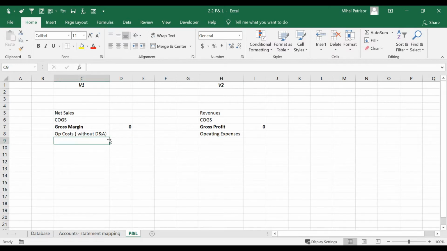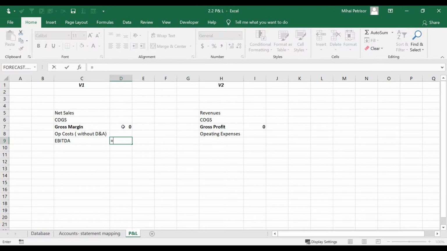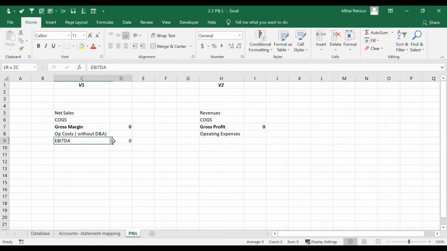Let's try to do the same step. Here we have the first indicator, which is the Ebitda, which is basically earnings before interest, taxes, depreciation and amortization. That's why it's the biggest profit level. Here we'll have the sum of gross margin and operational costs. So this is the next level.